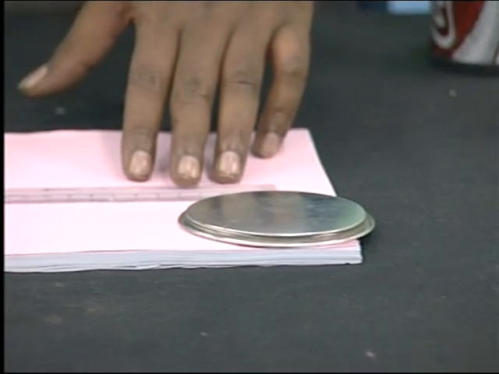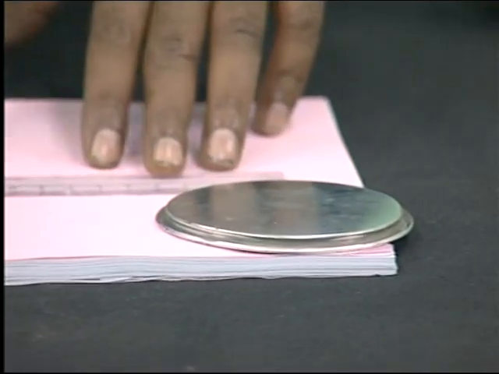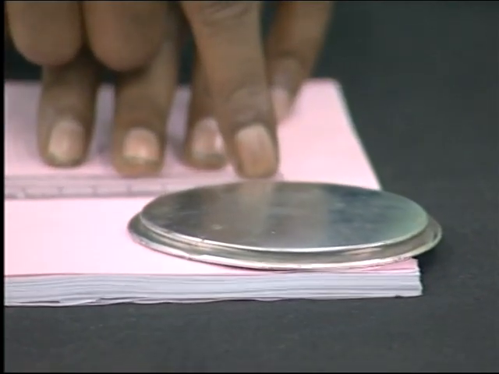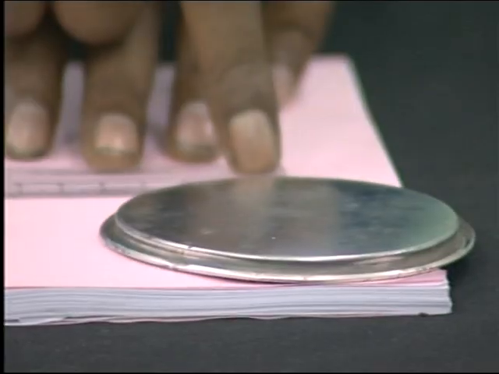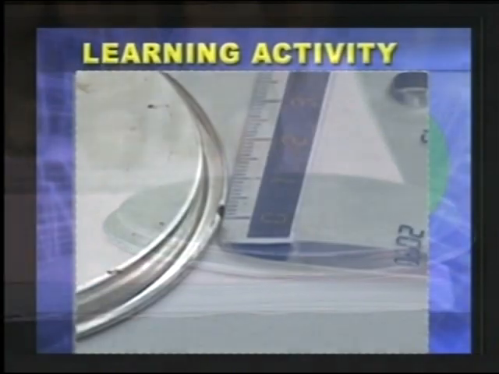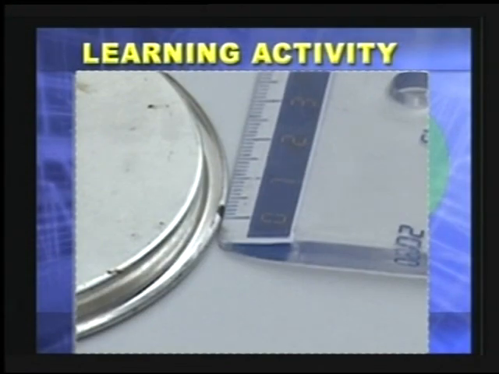Make sure the mark that you have put on the circular object must be pointing to 0 on the ruler. On the screen it shows you what you should have done as well. So the mark on the circular object should be pointing to 0 on the ruler. Have you all done that?